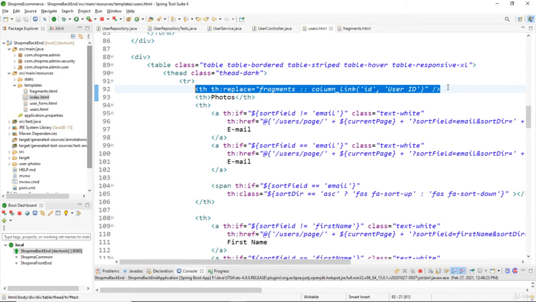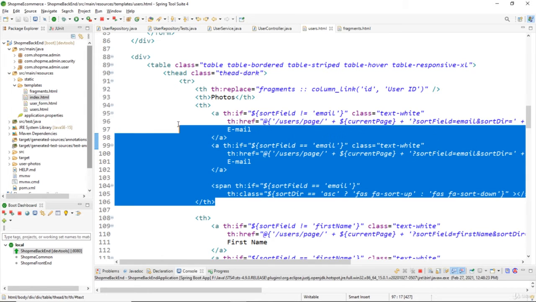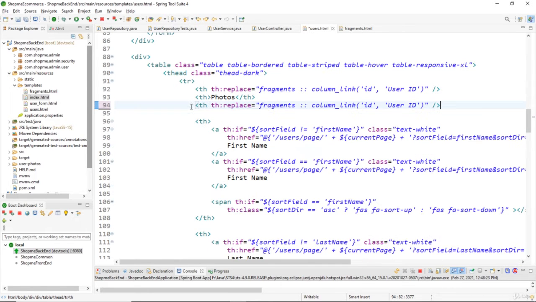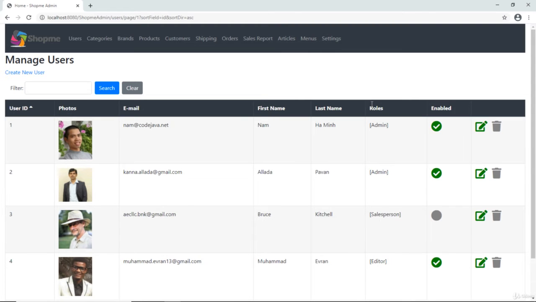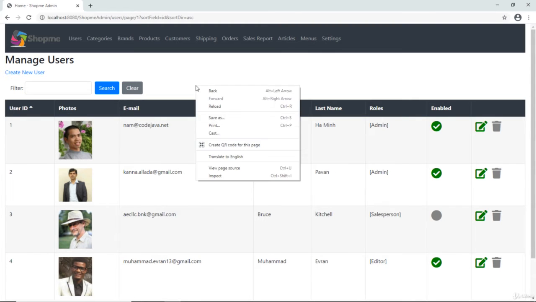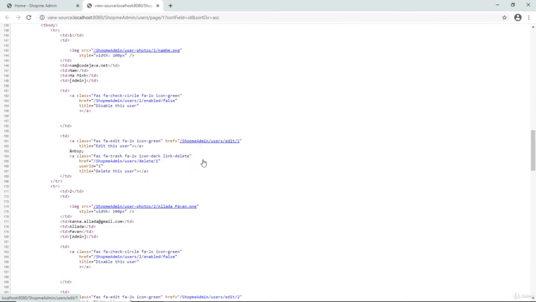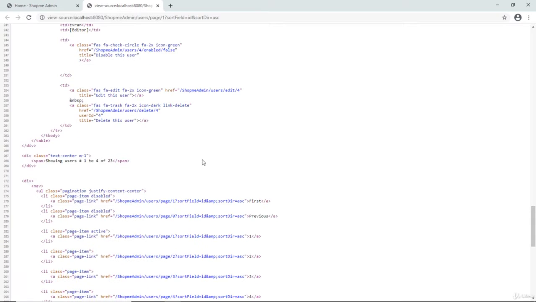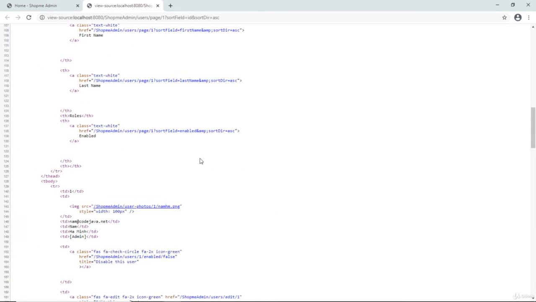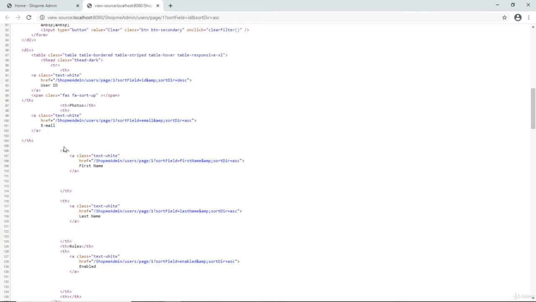And we can apply the same for other clickable columns in the table header. The next column is for the email field here, so we can replace here and just change the fieldName to email and columnLabel to Email, and refresh. Okay, view the page source to make sure that the code is updated here in the second header.